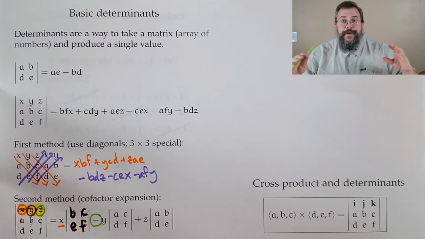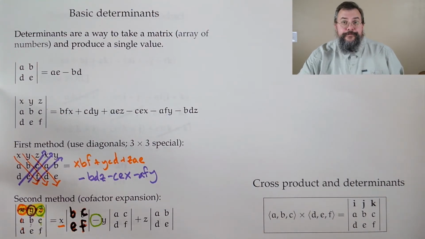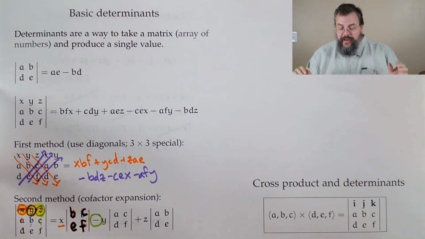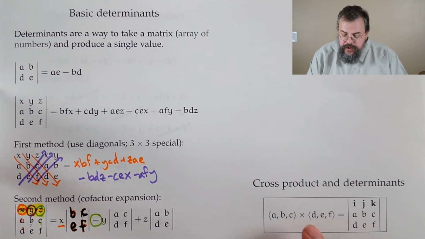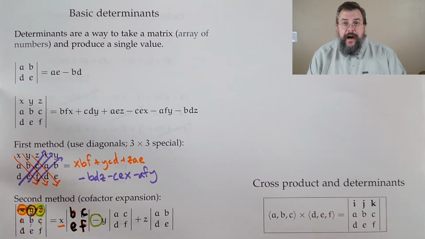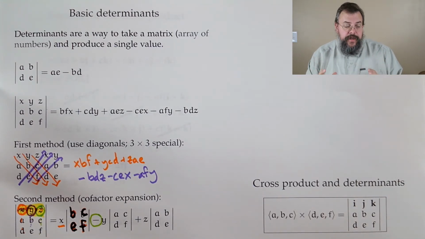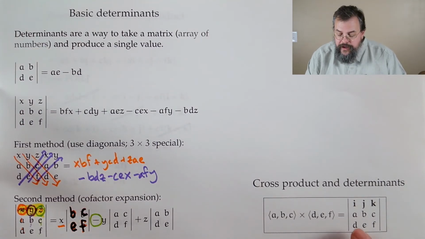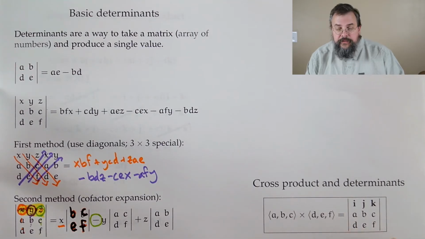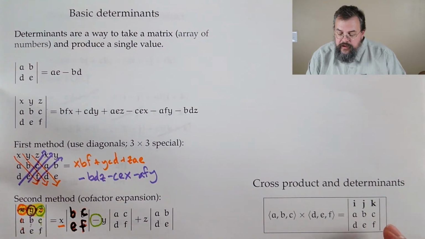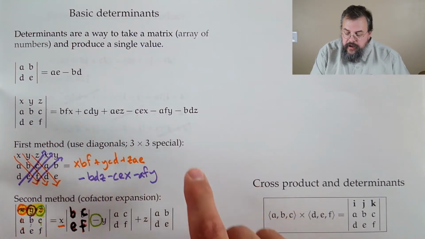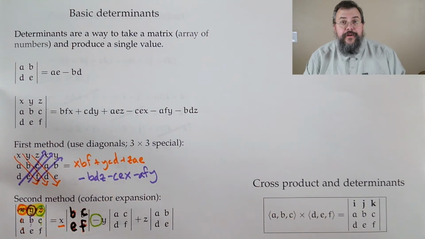So, why are we doing this? It turns out, and this is the really cool thing, that if I want to take the cross product of two vectors, I can do the following. I'm going to take the determinant of a very special matrix. The first row are vectors I, J, K. The second row are the entries of the first vector, A, B, C. And the last row, D, E, F. And now, take your determinant and expand it like you would here, and lo and behold, it's exactly what the cross product should be.